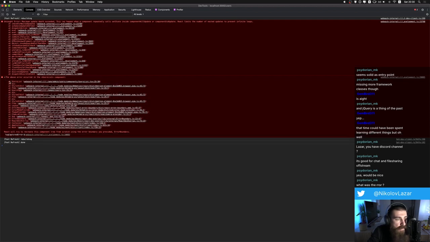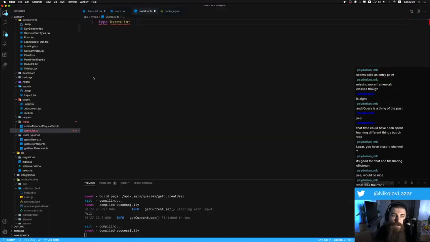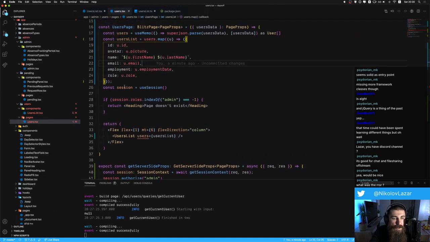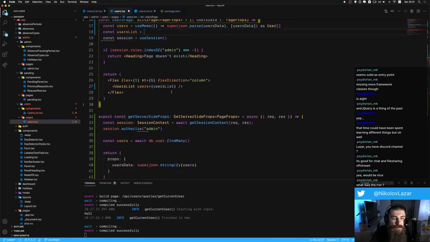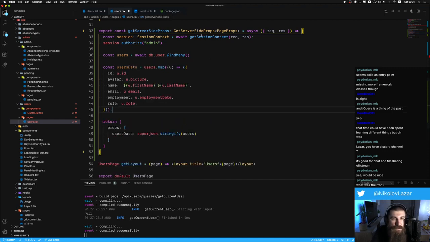From the root, it traces back at the users list component, and if we go there, we get the users here. So I'm trying to isolate the error, prepare the users data outside of the users list, and then feed the data as it should be in that component, but prepare it within the page itself. Or maybe even better, do this basically on the server side, since we got that const users data. Let's do this instead, right? And then stringify the users data.